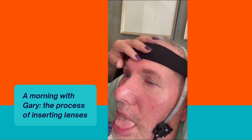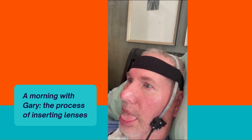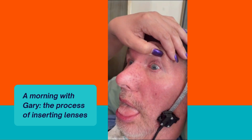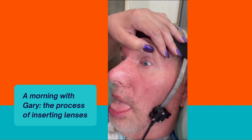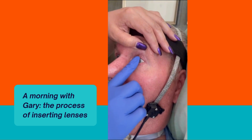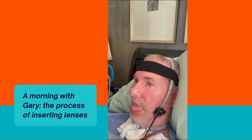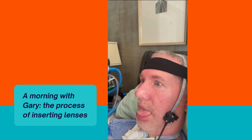You're a good swiper. I'm a light tapper. Can you show the light tap? The light tap would be 1, 2, 3, each one hitting at a different angle of the contact: one in the front, one in the middle, one on the end, and then you wipe it off on the cloth because you don't want to put the debris back in his eye. I do the lightest little tap, tap, tap, a little toward the top, a little toward the bottom, a little in the middle, because you want to cover the whole contact.